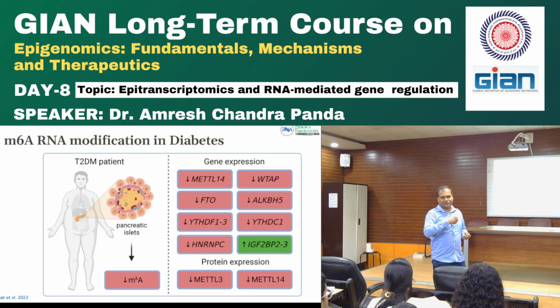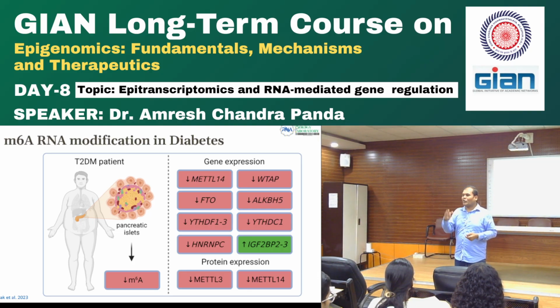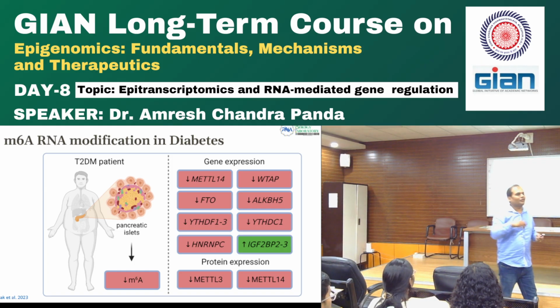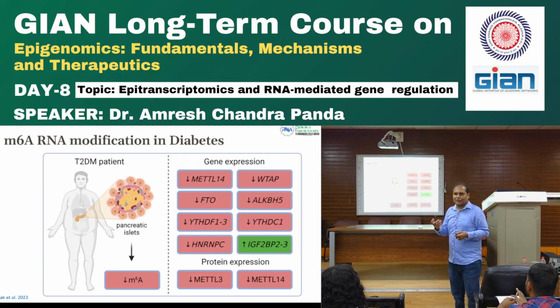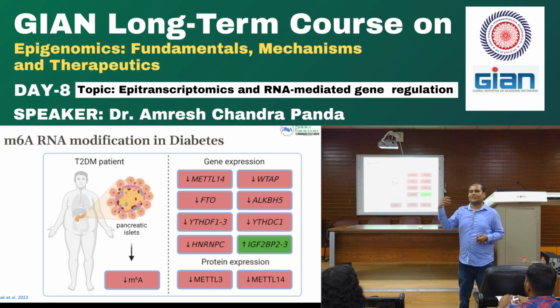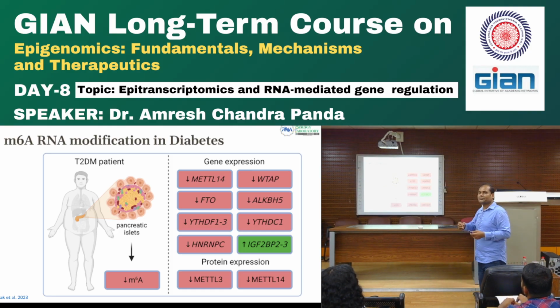If the glucose is still there, it will still go on secreting more insulin granules. So all this process needs many genes, not only a single gene which is responsible, like insulin. For the synthesis to secretion, you have a cascade of genes which need to be expressed at a specific level to give you the actual secretion of insulin and maintain the body glucose level.